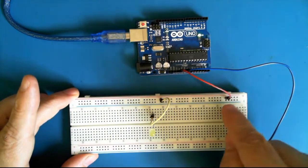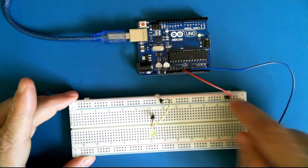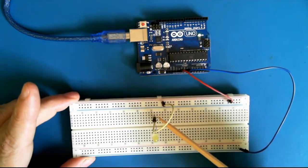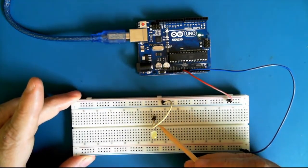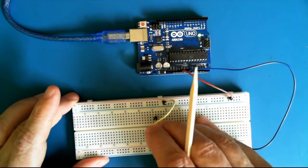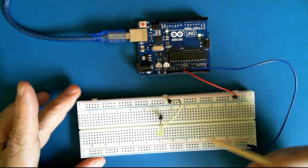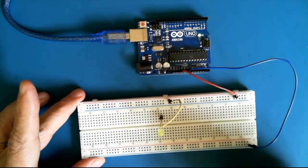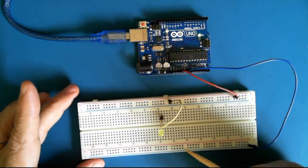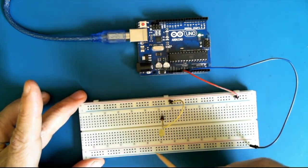Now at this point we've got electricity which is running 5 volts to the plus bus here, and that is being connected then to the positive lead of the LED. But the LED doesn't light because electricity to work needs to run in a circle. It needs to run in what we call a circuit. And the circuit requires the electrons to be able to flow.